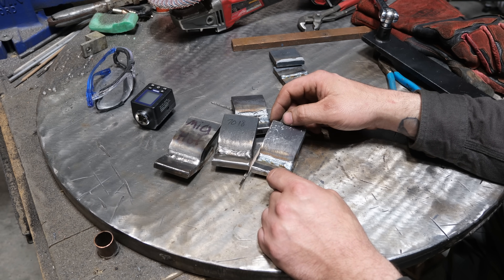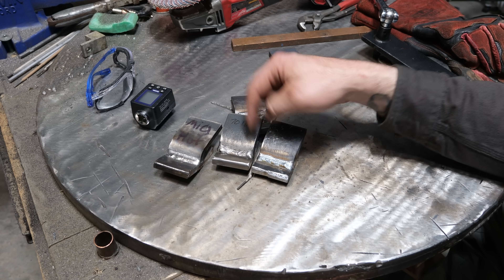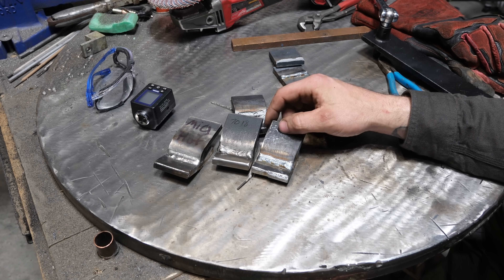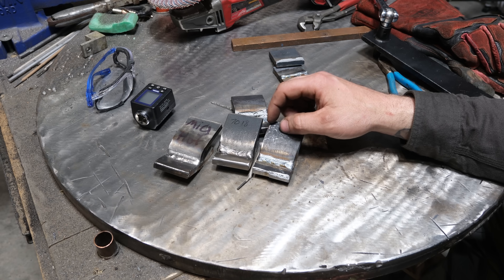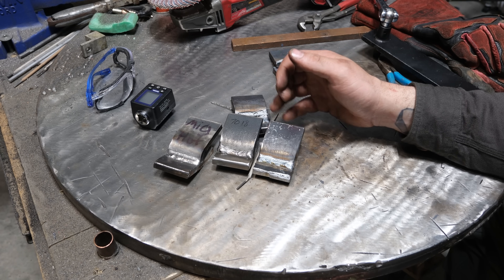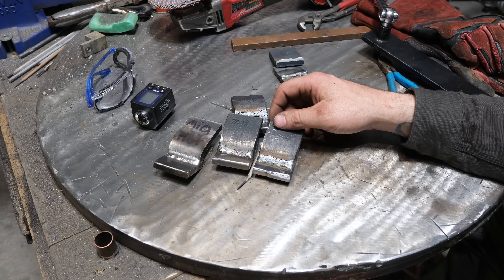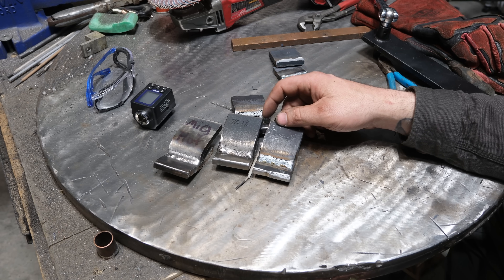The strength is still very high — higher than what you'd find on a bend test with typical cheap flux core wire. T11 is stronger than 7014 rods. Short circuit with C25 is a bit stronger, 7018 is a bit stronger. But realistically, this is very, very close — and I think it's an acceptable loss of strength by ever so slight to gain the penetration. This has far more root fusion than 7018 does, and that can be very beneficial. If you're getting penetration past the root, you're more likely to fuse through mill scale, contaminants, or poor fit-up. With 100% CO2, you're not going to find welds with no root fusion the way you might with 7014 rods or short circuit run too cold.